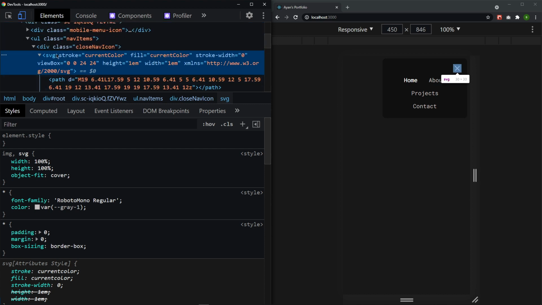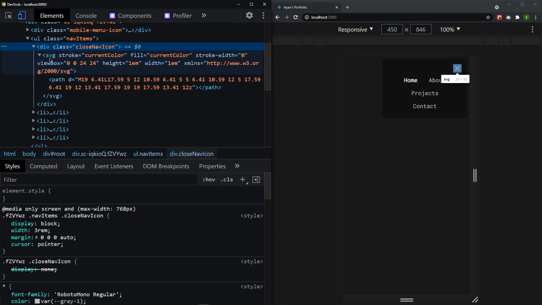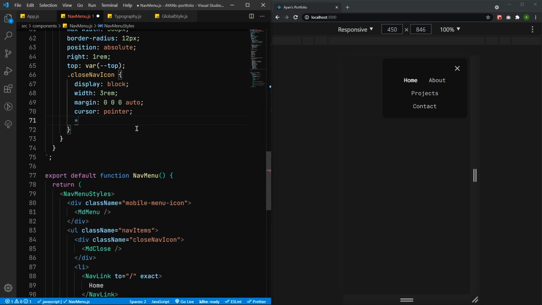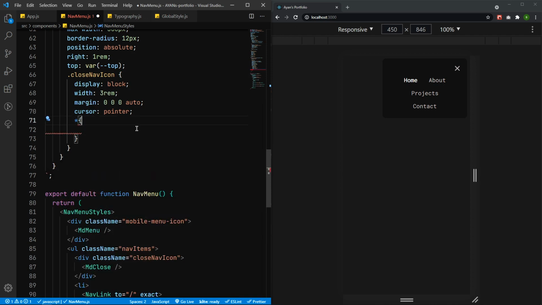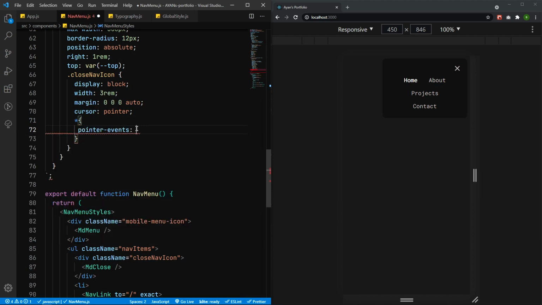I want the click event for the nav icon only. So let's remove the pointer event for this SVG or path. Whatever we have, let's select that with the universal selector, and let's say that the pointer event will be none. So it will make sure that inside this close nav icon, whatever we have, there will be no pointer event for those elements.